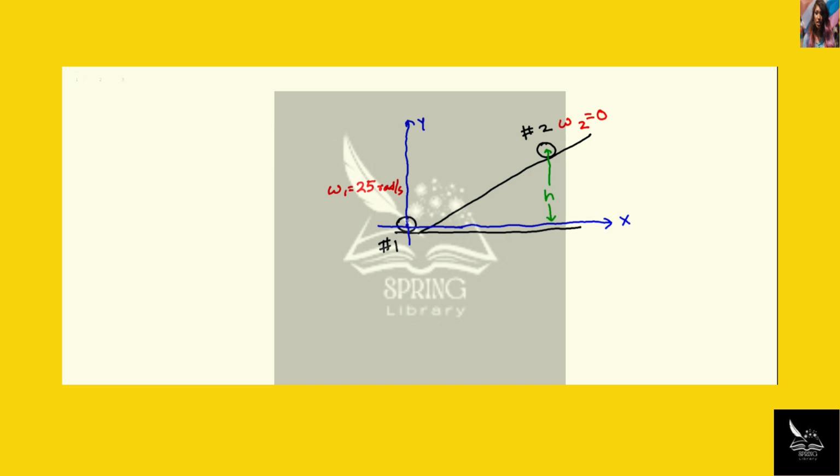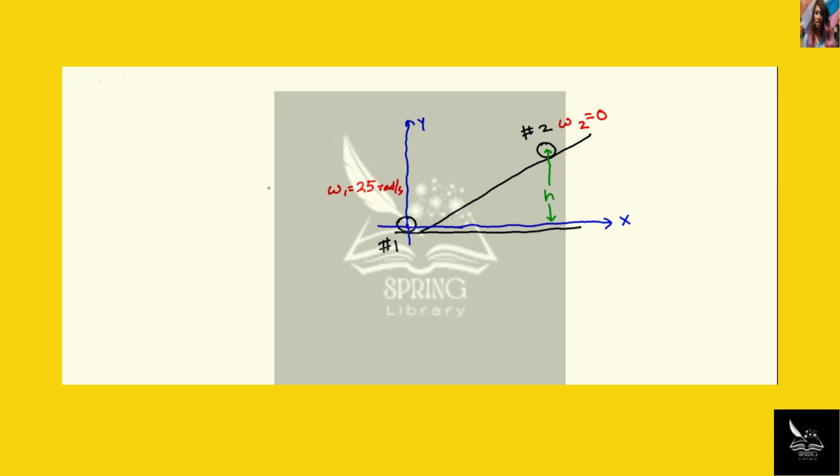To solve this problem, we'll be using conservation of energy. There are various ways to solve this problem, but I guess this is one of the easiest ones. So we need to find out the total energy stored here, and then the total energy stored here. And since energy is conserved, we'll just equate these two parts of the energy, and then we can solve for the height.